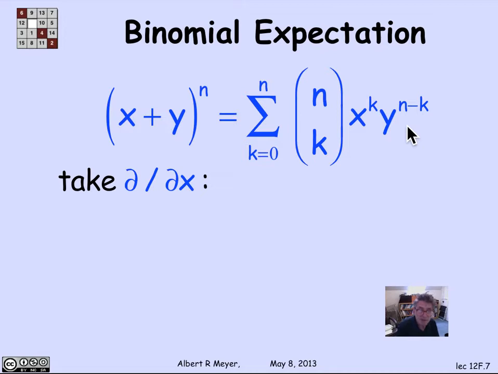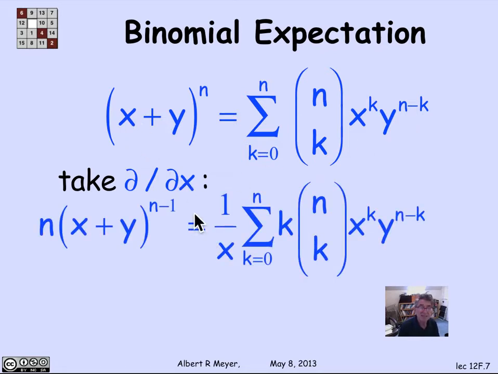And if I differentiate this, what happens is that on the left-hand side, if I differentiate with respect to x, I get (x+y)^(n-1) times n. And if I differentiate the right-hand side, let's differentiate it term by term. And differentiating with respect to x is going to turn this (n choose k) x^k y^(n-k) into an x^(k-1) times k term.